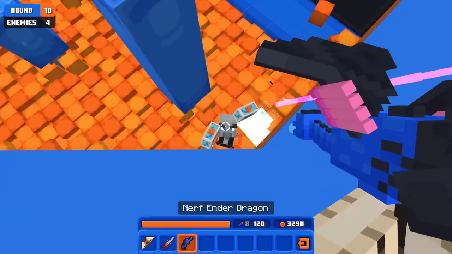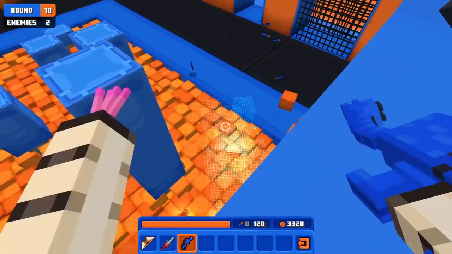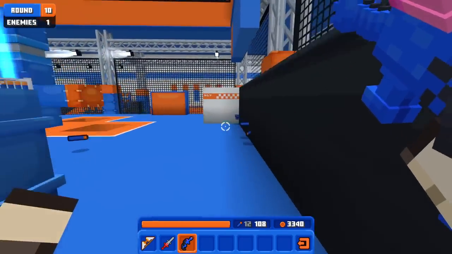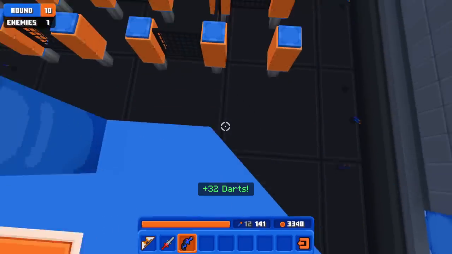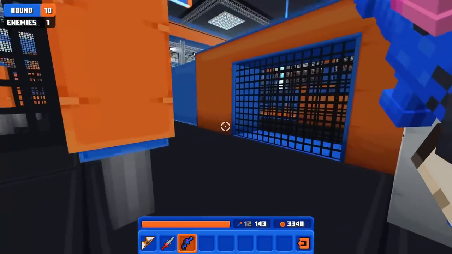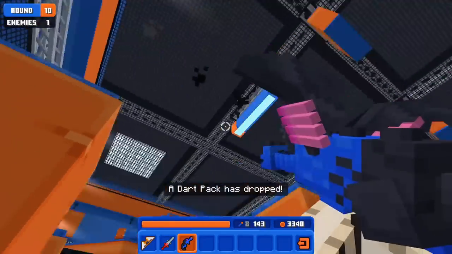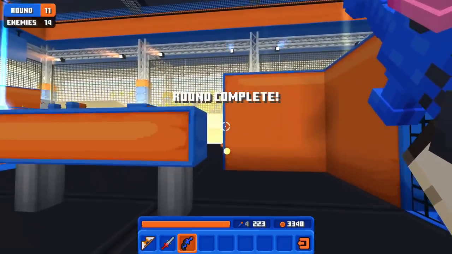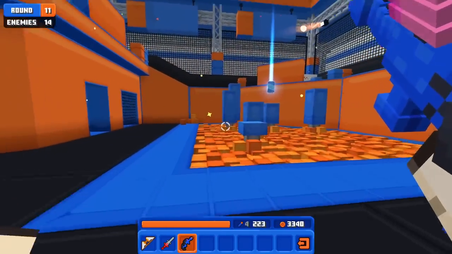And then I will just get you and then you. Is that all of them? Or is there one more enemy left somewhere? Seems like there's one more enemy left. Fall down here, never mind. Oh, there you are, it's another blaze. And they're running way off that way. Somehow I just barely hit them there. That's gonna be the round complete.